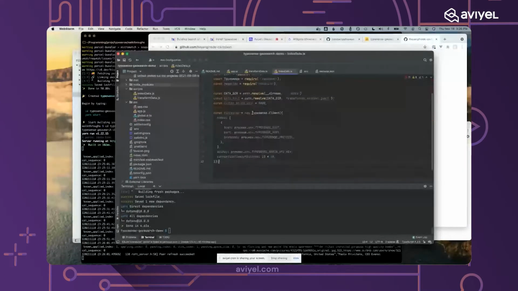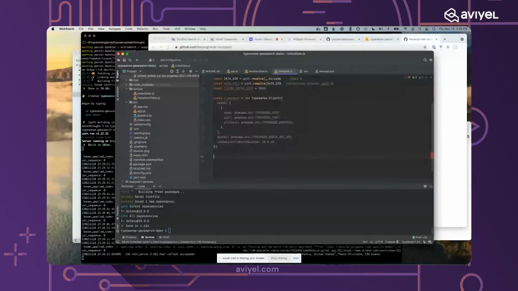Let's initialize the client. All we're doing is calling typesense.client and then saying nodes. Here's the node to connect to. Here's the API key. Since this is an import operation, I'm giving it a longer timeout, though I probably don't need 20 minutes in this case. This is smaller.